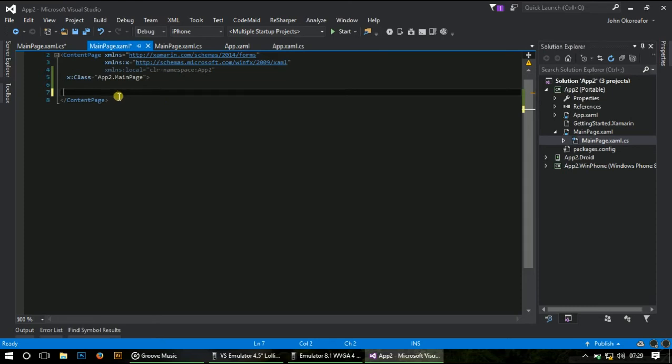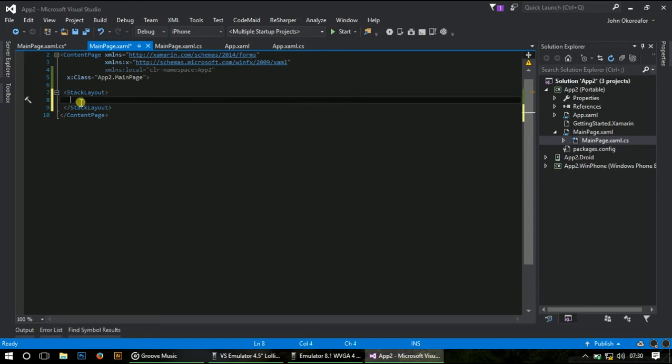Alright, let's start with my favorite layout, the stack layout. I've talked about stack layout before. It arranges items in a straight line, either vertically or horizontally. By default, it's vertical. So leaving it like this is going to be vertical, but I could change the orientation to horizontal. I don't want that now.